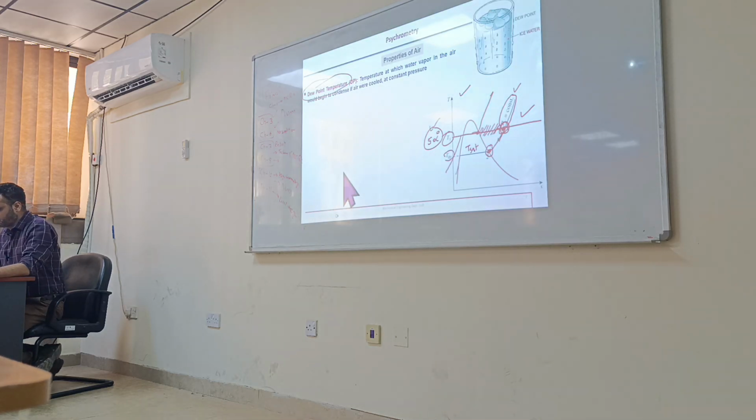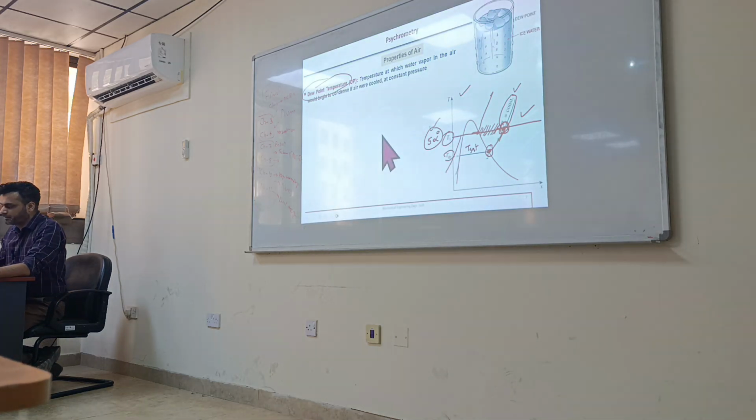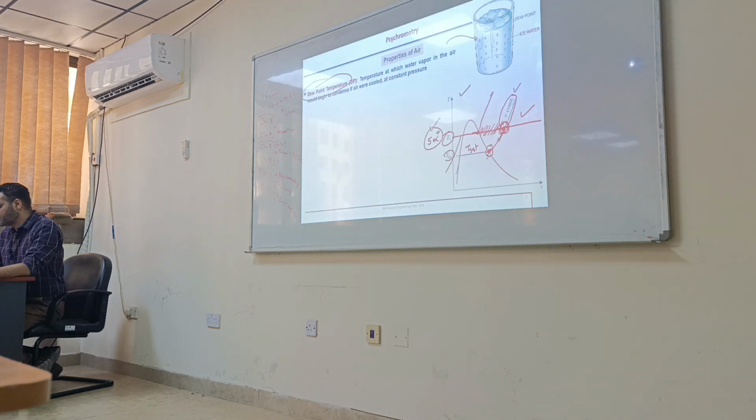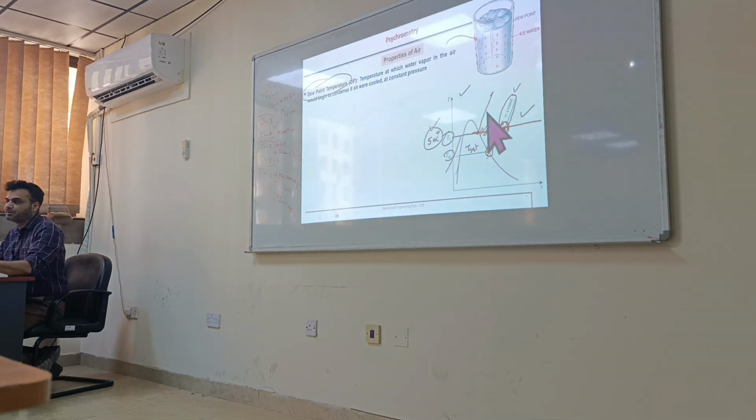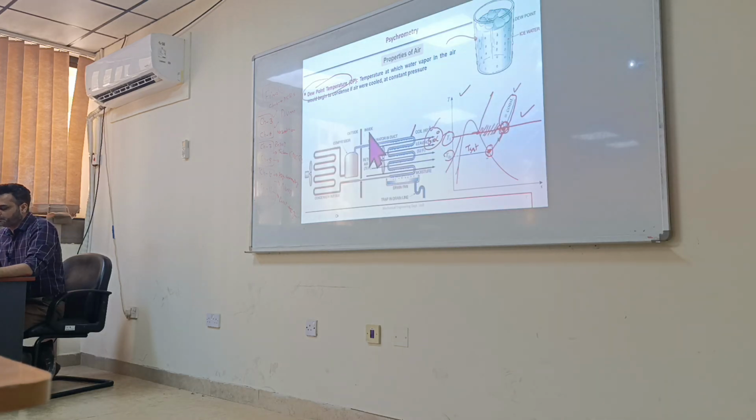Okay, so if this concept is clear, then you can understand what dew point temperature means. That's what we observe, right? When air comes in contact with a very cool surface, its temperature suddenly drops to such a low value at which the water vapor present in that air will start to condense. And the same is happening in these air conditioning or refrigeration systems.